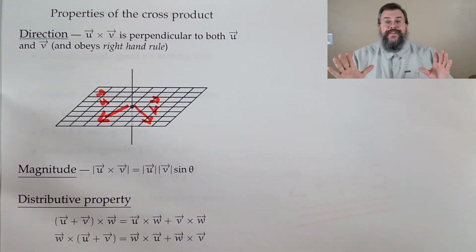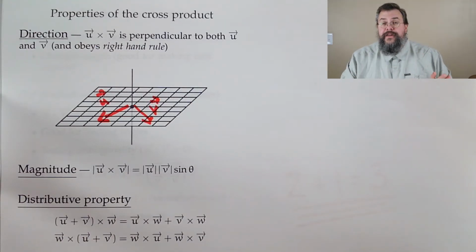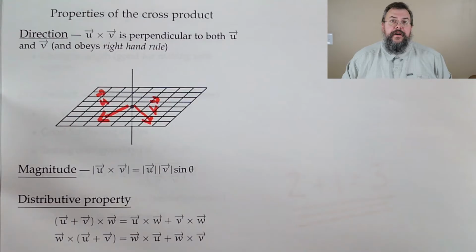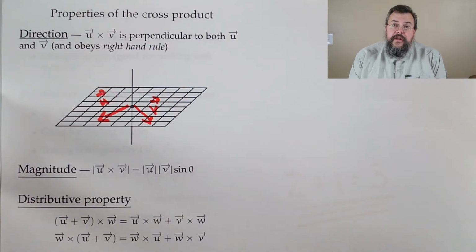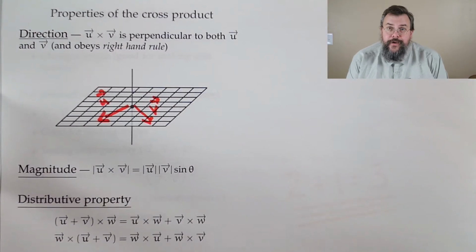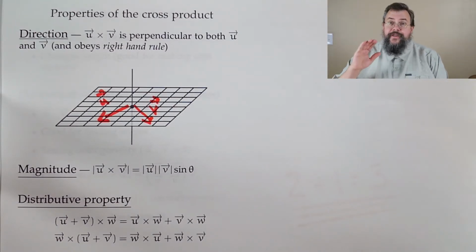Okay, so that's direction. Don't worry too much about the right hand rule. We will rarely appeal to it. And when we do, we say, look, there's other ways to think about the situation, and here's how we understand orientation. But at the end of the day, right hand rule is really about orientation, which really means breaking symmetry. Okay, so that's the direction.